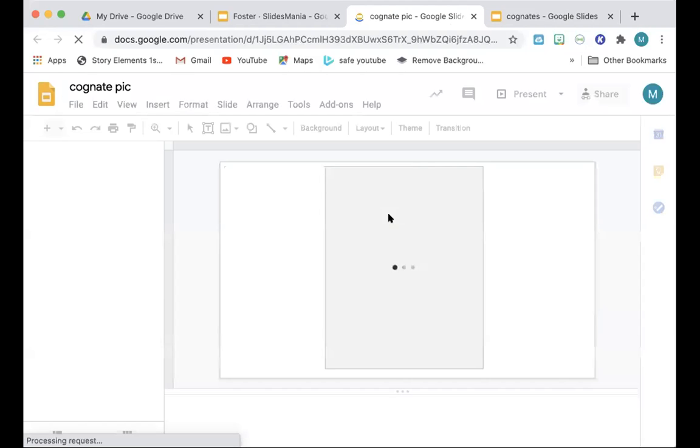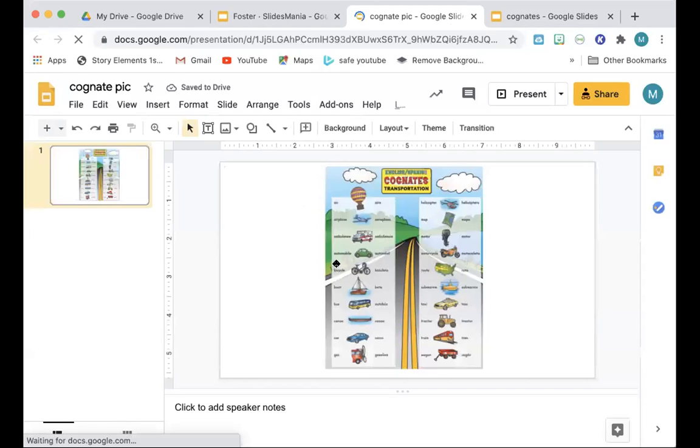Another way to add a cognate wall is to have pictures, have the English word, the picture, and the Spanish word. Of course, in dual language classes, we see a lot of cognate walls, but I did think that the morphology piece is very important. So I would add the morphology piece also to anchor charts around the room.